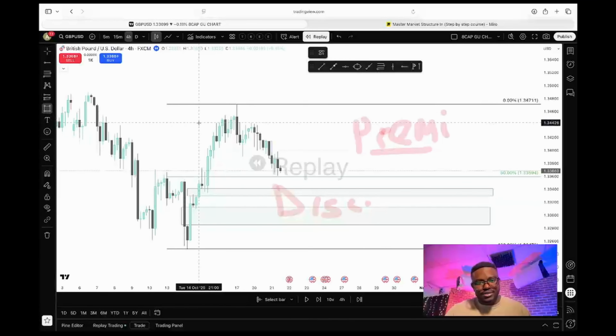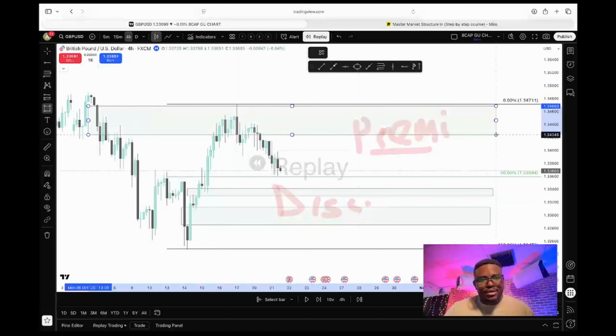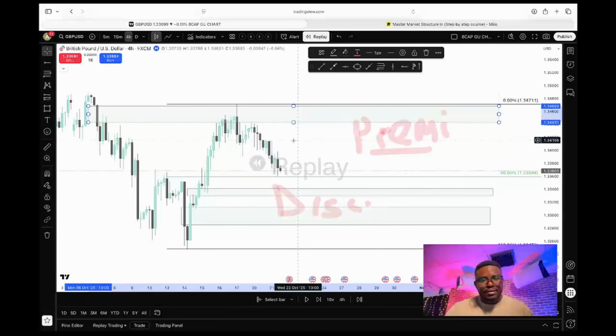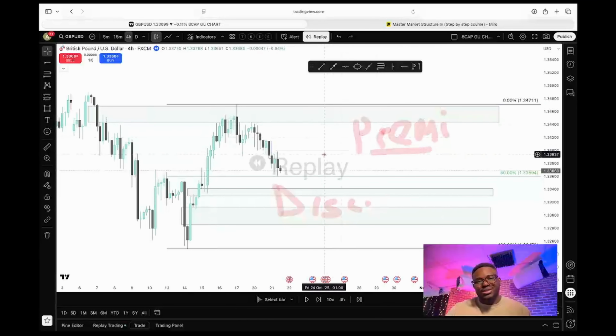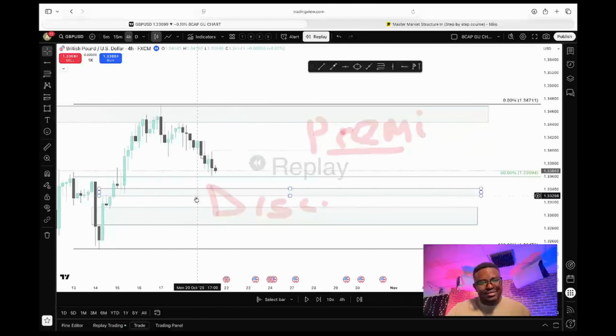And if I'm going to sell, since we don't have a fair value gap here, but we have another fair value gap here, this is where I'm going to be looking to sell from. If you look at what I have on the chart right now, you're going to see how the fair value gaps are easily respected. The first time this fair value gap was created, price tapped into it and immediately reversed. Again, price came back into this one, tapped it the first time, reversed, came back again into it and reversed.